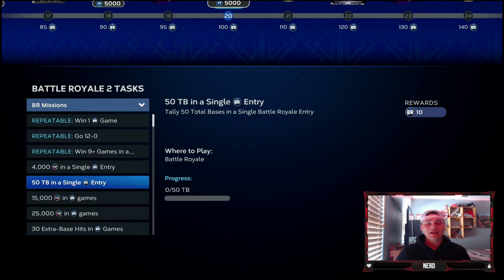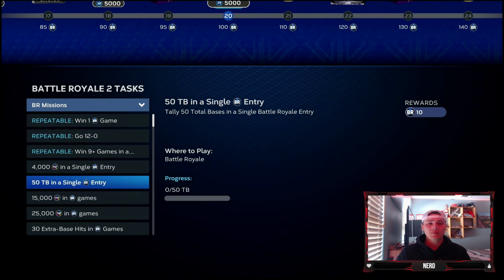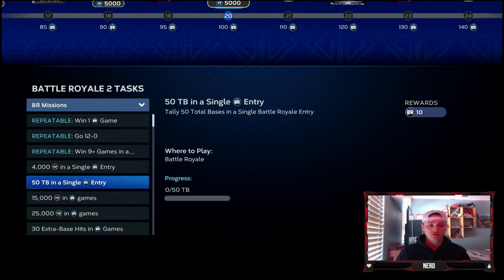50 total bases I like a lot more than hits or home runs because those are dependent sometimes on a lot of luck. Total bases, if you're decent at the game, they should add up over time. If you get a single, you're still getting a base. You get a home run, you're getting 4 total bases. So you hit a lot of home runs, you'll still get this done quickly. But this is another single entry, so you have to get this in 1 entry before you get your 2 losses.